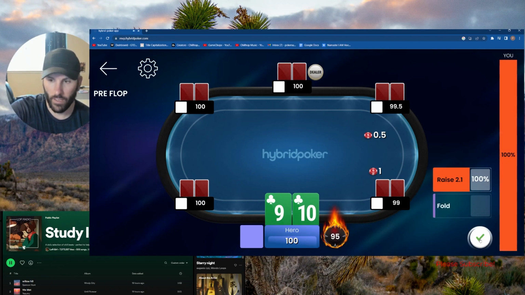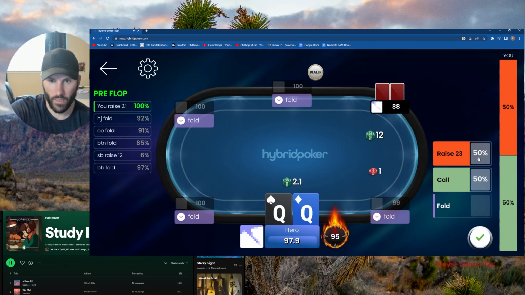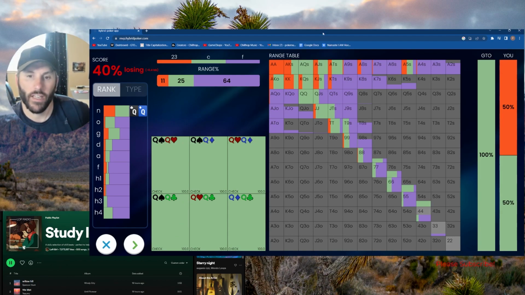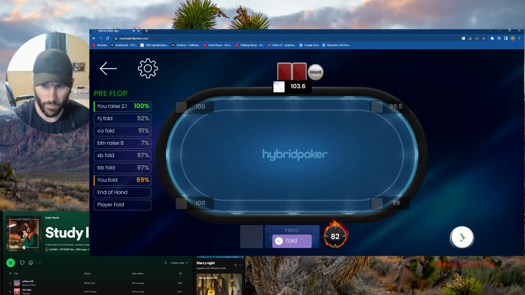9-10 suited. Oh, that's 100%. Of course, that's 100%. Queens. Okay. We're going to call this at some frequency. We're going to 4-bet this at some frequency. I'm about 50-50 on that. Ooh, look at that. It's only a call. And yet you're 4-betting jacks, 10s, 9s, 8s at some frequency. Interesting. Well, that's going to bump us down. Bummer. That's a fold. Not 100%.